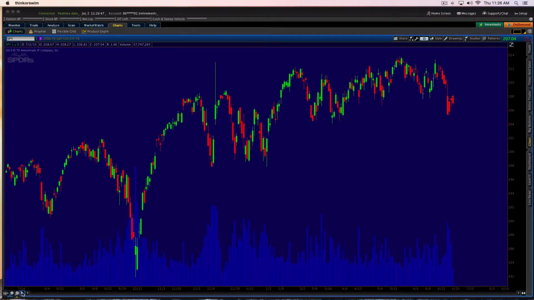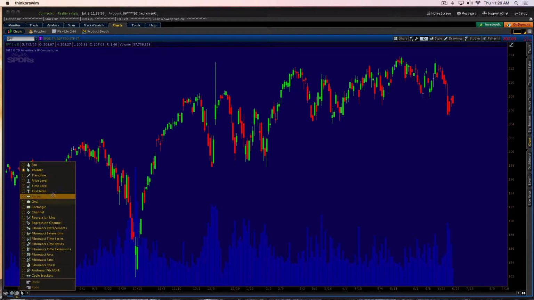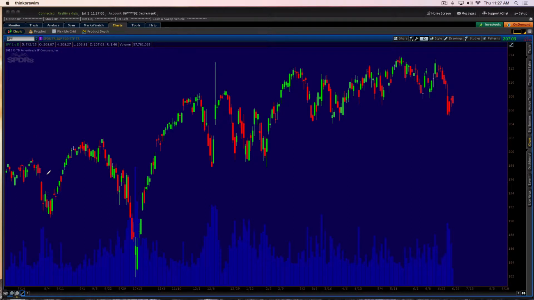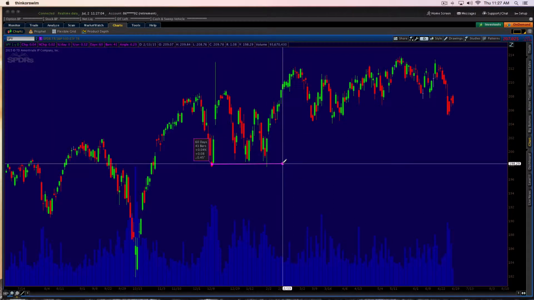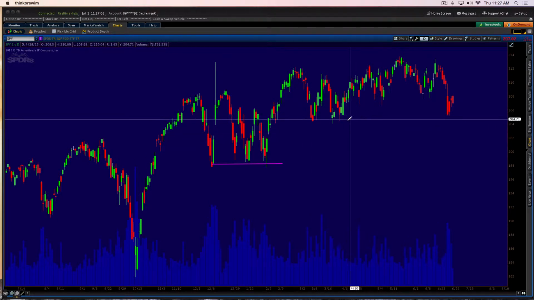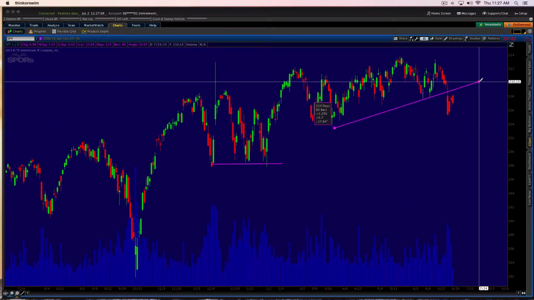This is your pointer right here. It's giving me an arrow. You see my cursor is an arrow in the center of that crosshair. If I highlight this and raise that up, what I'm getting is, let's start with the trend line. A trend line is any straight line. So it can be horizontal, it can be diagonal, and this is how we start to put these lines in. All right, see the difference?